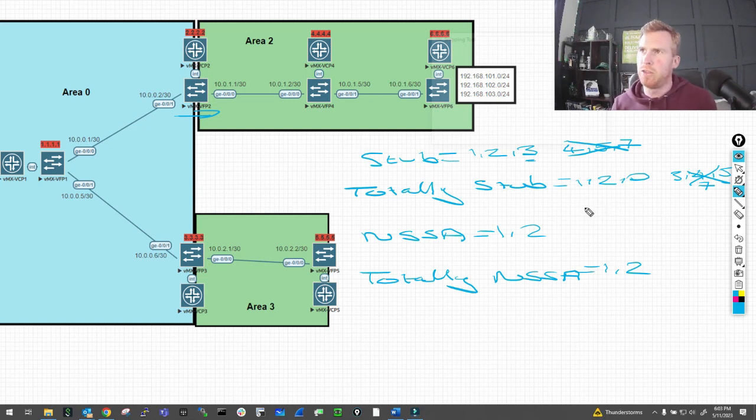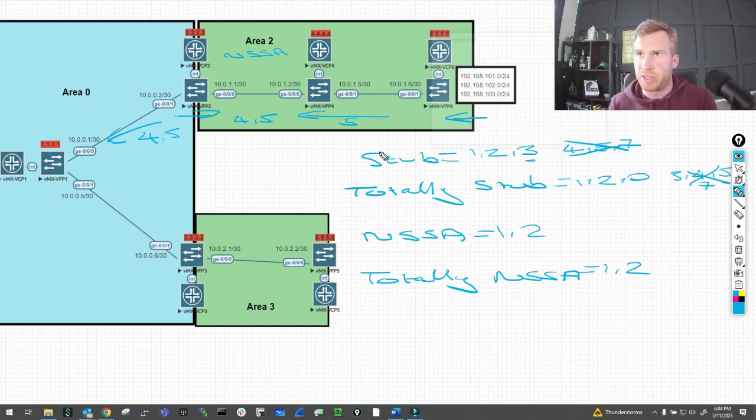Not so stubby areas though are a little bit different. The reason is that if area 2 is a not so stubby area, if this is now an NSSA, it is not allowing types 4 and 5 both into the network here and into the network here. That might be fine for area 3, but if we look at area 2, we're actually importing static routes into VMX6 into OSPF. We're taking these static routes and importing them into the OSPF routing protocol in area 2. And how will those static routes be advertised throughout area 2? They're going to be advertised as type 5s. And then the ABR, as we discussed in the last video, will advertise these as type 4s moving onwards. And of course the type 5s move on from there as well.